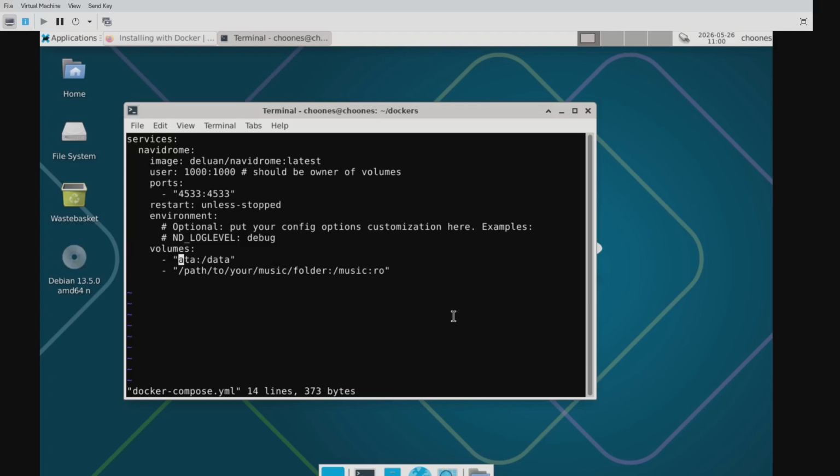You'll see I've updated the volumes to be inside of the home directory in the Dockers folder. You'll need to create the extra folder inside of Dockers called Navidrome, and another folder inside that called Data. Yup, that's where Navidrome will save its persistent data, such as settings. Linux is case sensitive.